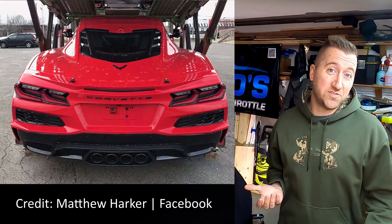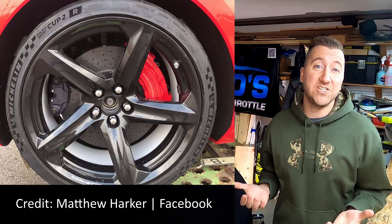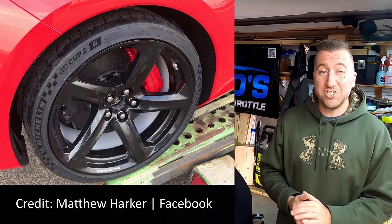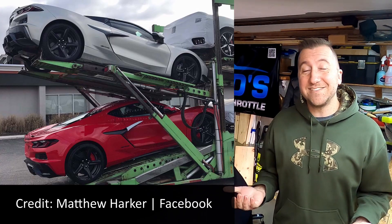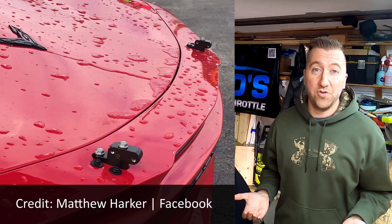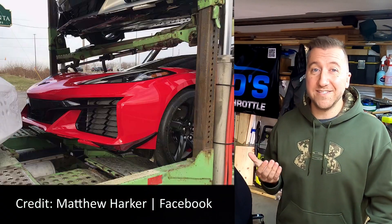There are two points that stand out about this torch red car. Probably the most obvious and interesting thing is that the car has the carbon flash wheels — they're the carbon fiber wheels, but painted in carbon flash metallic, which is something we knew was coming but hadn't actually seen in photos before. It gives you an option if you don't like the raw carbon look. The second point is that you get a really good look at the two brackets on the back of the car that will eventually hold the big wing. On the front of the car you can see the dive planes on the corners, and where they're going to include the lip spoiler on the front.